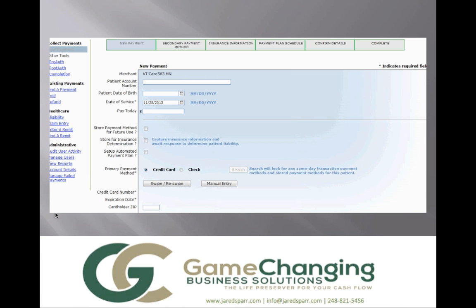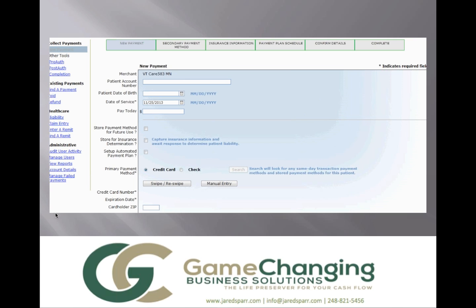This feature is a really cool one where you can actually set up weekly, monthly, or bi-monthly payments for them. So if you've got, say, an MRI that costs $250, you can do 5 months of payments of $50 for them and make it really easy to fit in their budget. And everything is completely automated for you. So you really don't have to do a whole lot.